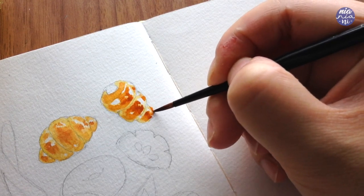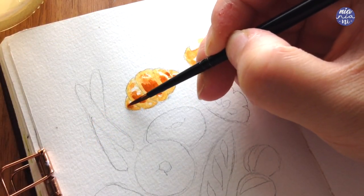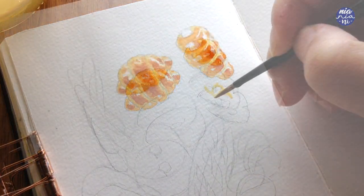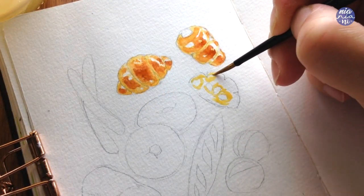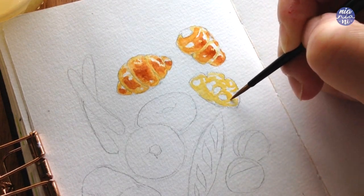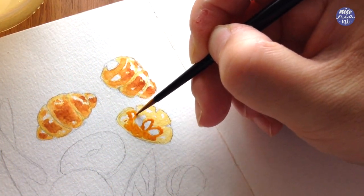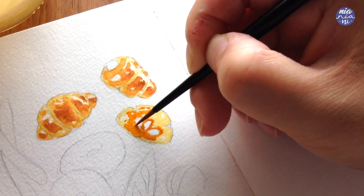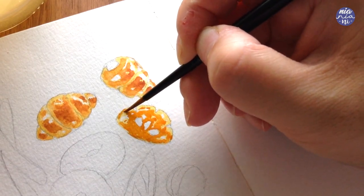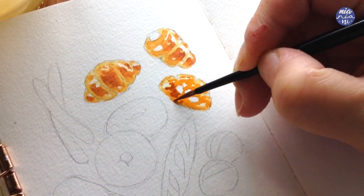Once the first one is completely dry I can see that the colors faded slightly, so I add what's left on my brush to the previous one to build up the baked part. For the custard bun I'm going to use the same colors again, but since there are no sections I place the negative spaces at the top part of each of the cuts and some near the almonds, leaving the almonds white to paint later. I then build on the color using the golden brown and then the darker brown, adding the color sparingly each time so the previous colors show through. Just by using the same colors you can apply this to many different shapes to create different types of breads — you can also play with the ratio to make the browns look slightly different.